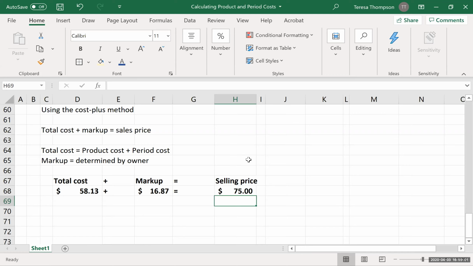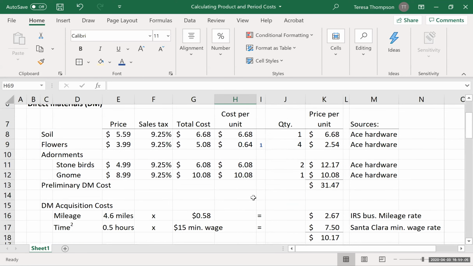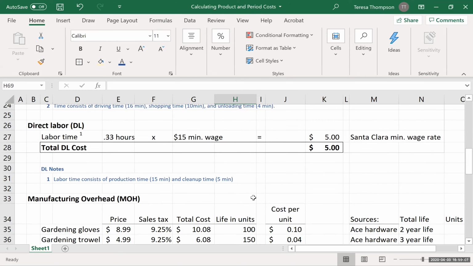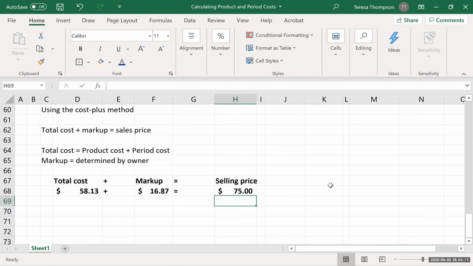But at least I have walked you through all the calculations now. I'm showing you how to do them in Excel should you choose to do so. It's an option. You don't have to use Excel, but if you want to, now hopefully you have an idea of how to do that. So get working on that.